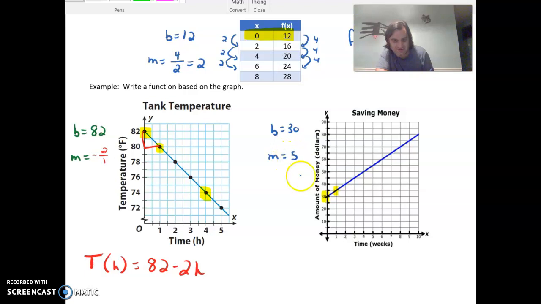And the m, the rate at which it's increasing, is 5. So let's say we would have dollars or money. Dollars of weeks. So d of w. So what do we have? We have $5 being thrown in every week plus the original 30. So look at the starting amount and look at the rate. And then you can write your function.